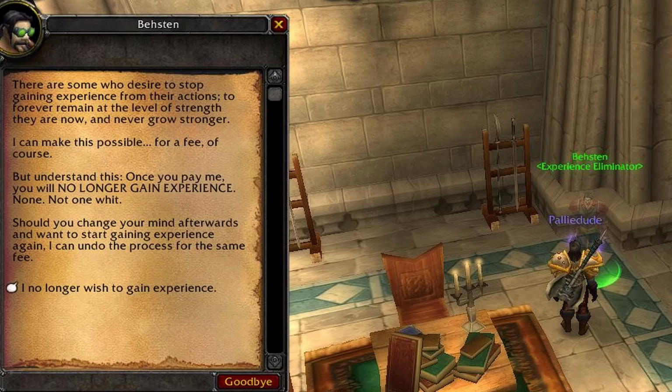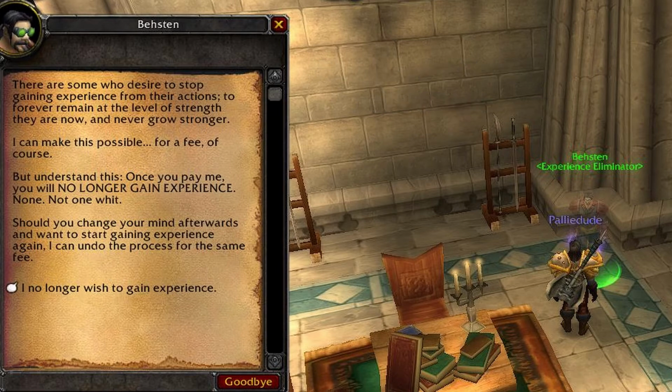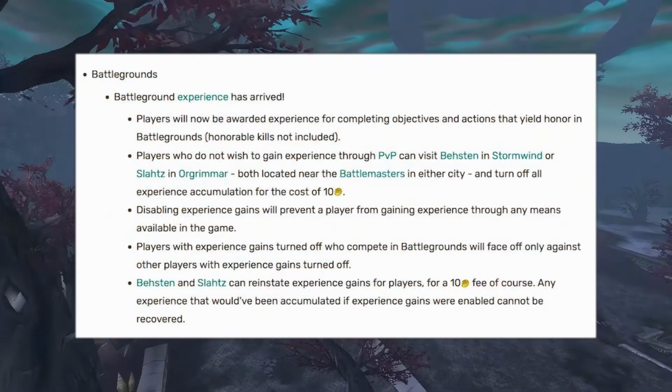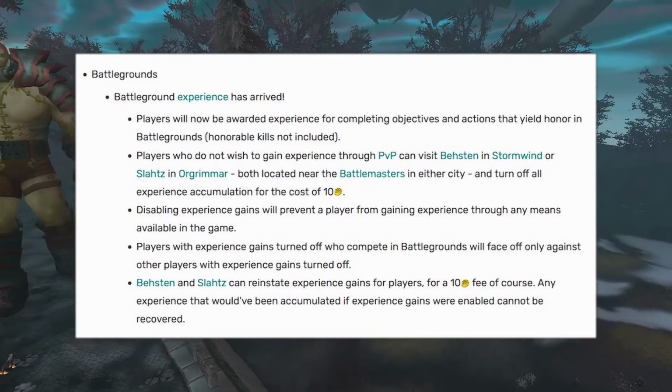But keep in mind, if you do this at say level 19, you're going to be stuck at that level 19. And also keep in mind, because I've tried doing this in the past, the only way you're going to get battleground queues to kick in by doing this is if there are enough players on your server doing the same identical thing. So in other words, if nobody else on your server is shutting off their experience, you will not get any queues to kick in for Battleground, so keep that in mind. But then with another 10 gold, you could go back to these NPCs and have the experience turned back on.